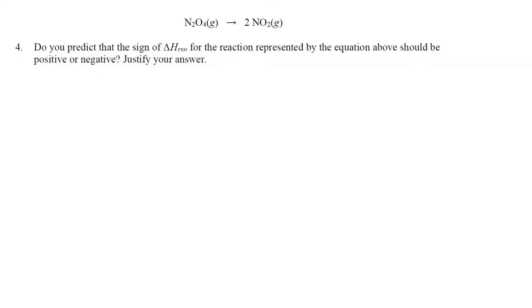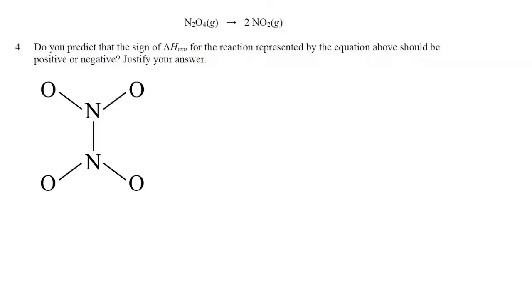So once we realize what's happening, we can easily make a decision about whether the sign of delta H should be positive or negative. Remember that a positive delta H is associated with an endothermic reaction, and a negative delta H is associated with an exothermic reaction. Now, I'm not going to draw the official Lewis electron dot diagrams with all of the bonding and non-bonding electrons, but I'm just going to draw a basic skeleton to show the connectivity between the atoms.